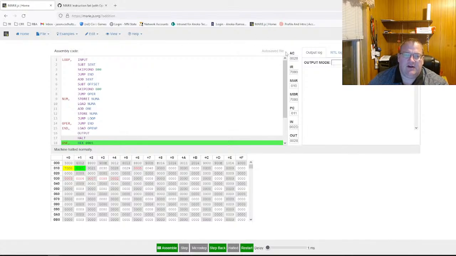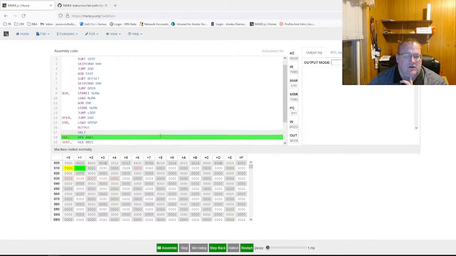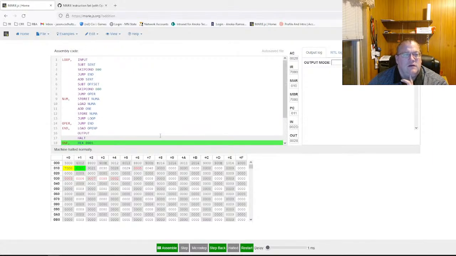But see what's sitting here in our accumulator. It didn't freak out, it just halted. What's in the accumulator? So it got down here, it went back up here to the loop.